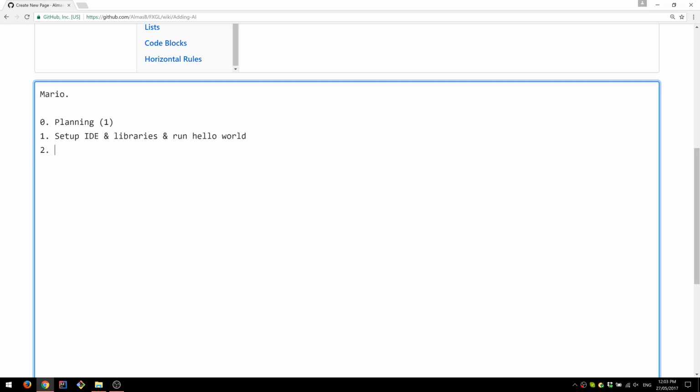Next thing is to have some sort of basic level and basic prototype. This needs to be completed as soon as you can, because you want to test out all the features that you're going to have in your game to make sure that your core logic is going to work. And at this point, we are going to use placeholders. A placeholder is like, say, a square or rectangle instead of an actual sprite or texture, because these are easily generated by the computer or by code. It's a lot easier to implement them. Let's say that'll take a week.